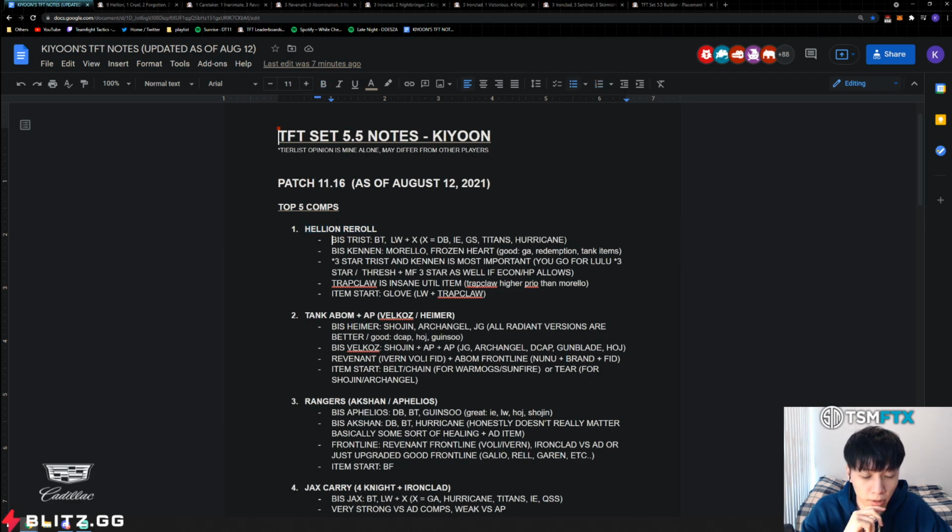The most important part about this comp is you have to 3-star your Tristana and Kennen. It's a reroll comp, and you just roll for them at level 6. So for your best in slot Tristana items, it'll be BT and Last Whisper as your 2 main items. And the third item doesn't really matter, so I put X. But the third item could be Deathblade, IE, GS, Titans, or Hurricane.